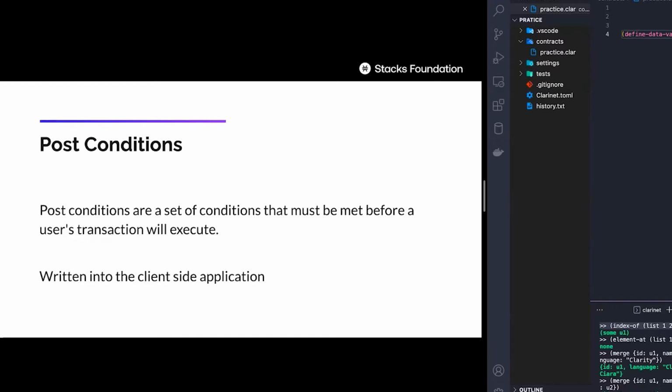So the primary goal behind post conditions is pretty much to limit the amount of damage that can be done to a user's asset due to a bug, whether intentional or not.